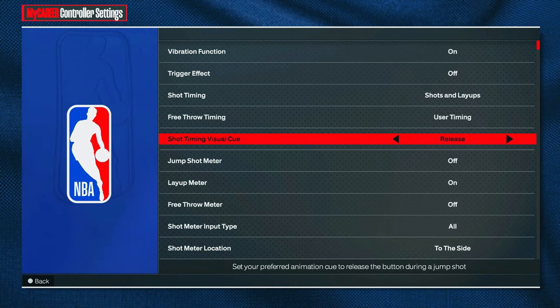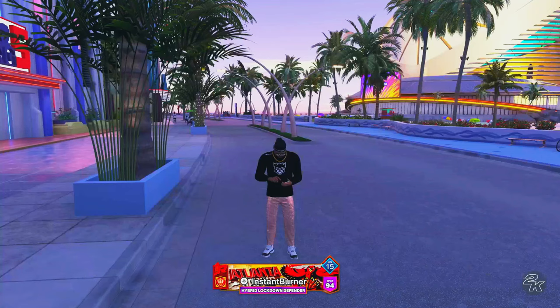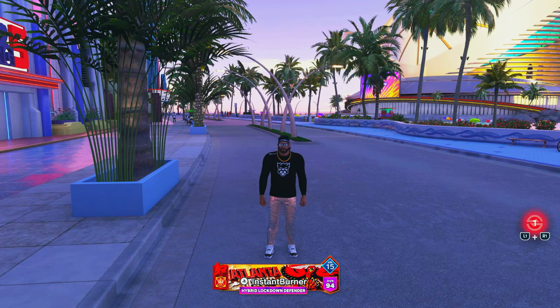And I made this jump shot to be able to release at the top of your head. So when the ball gets to the top of your head, that's when you release the jump shot on your build. But with that out of the way, let's go ahead and get into some gameplay to show y'all how great this jump shot is.